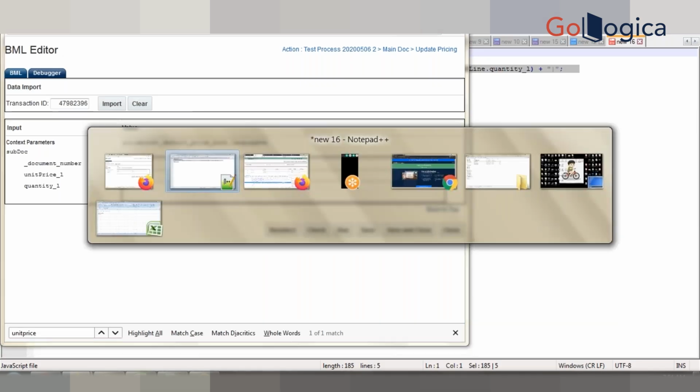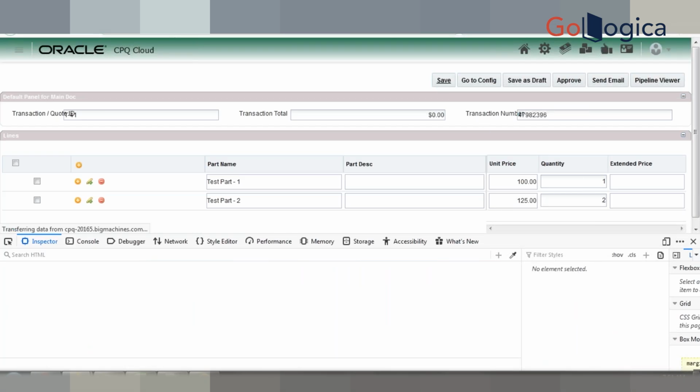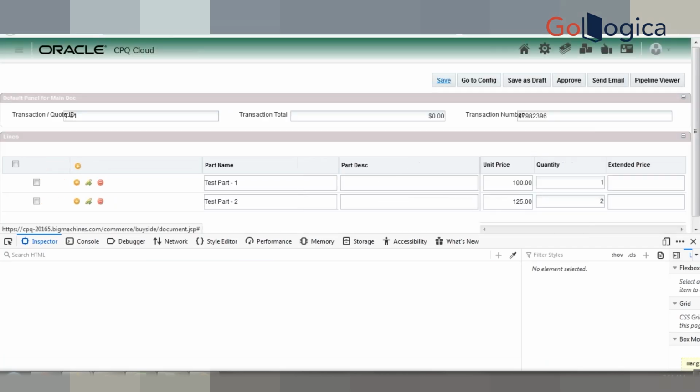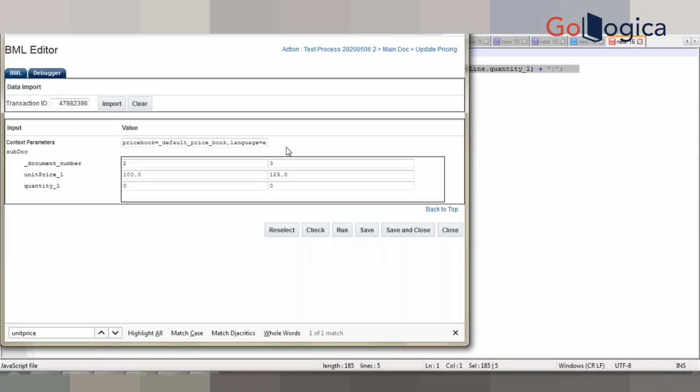So right now we didn't make any changes, right? We didn't modify it. After this quantity, we didn't perform any action, right? So that's why it's pulling the previous values. The transaction number can pull values only whatever got saved to the transaction. After 1, 2, we didn't save it. So let's click save. So now these 1, 2 quantities got saved to the transaction. So now if you do import again, observe this quantity row, these zeros will be overridden with 1, 2 as quantities.